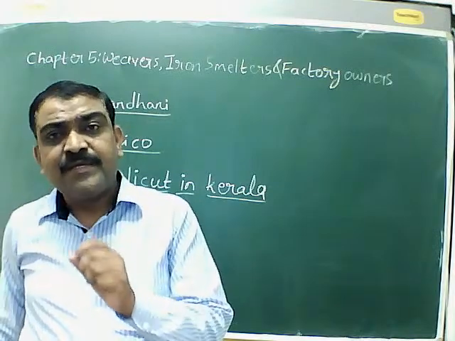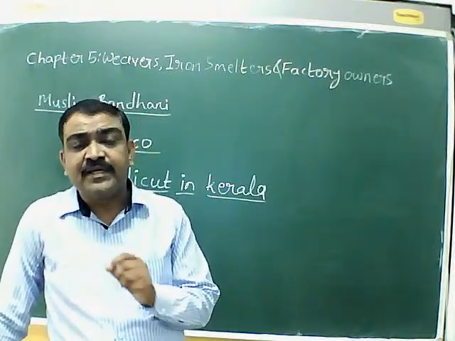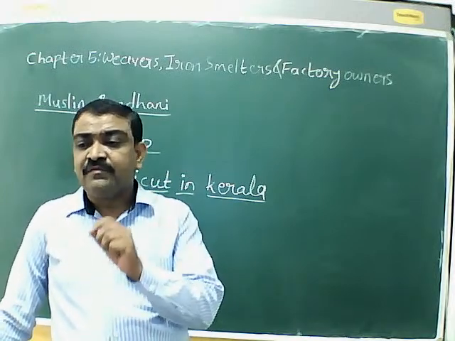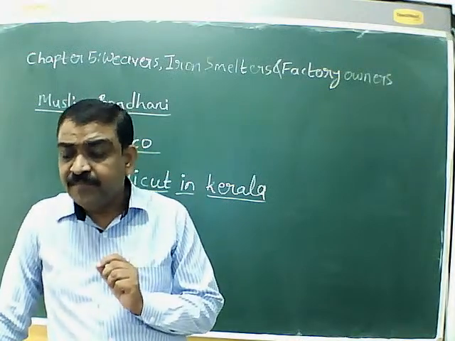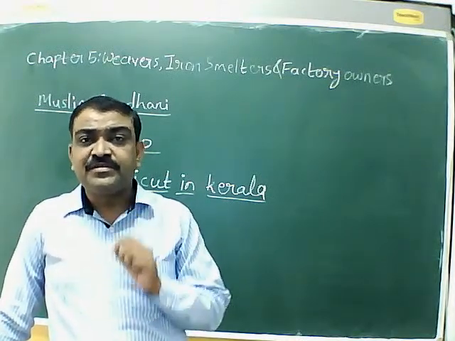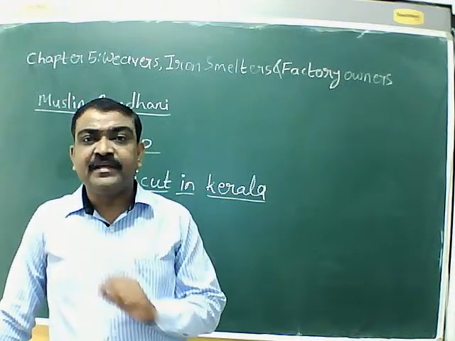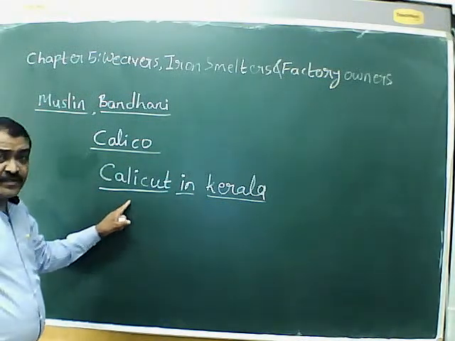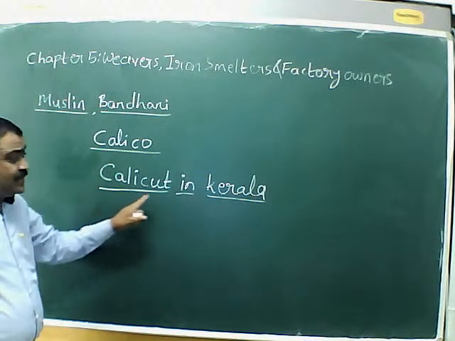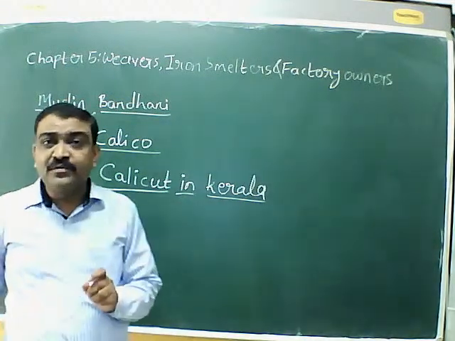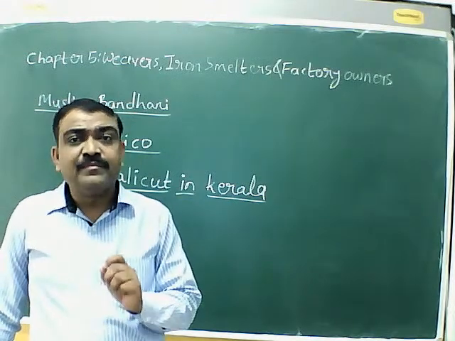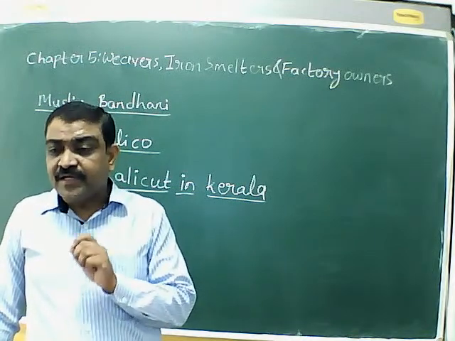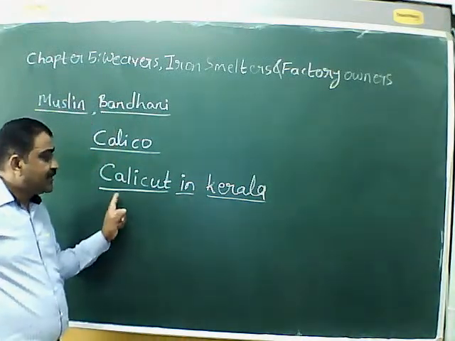Okay, हमने कई बार इस चीज को डिस्कस किया है कि इंडिया का जो पहला सी रूट था वो किसने डिस्कवर किया था? वास्को डी गामा. Got it? So Vasco da Gama reached first at a place in India, and the name of the place is Calicut. Okay, Calicut is a coastal town in the state of Kerala. So Vasco da Gama पहली बार कहाँ पहुंचे थे? केरला कोस्ट पर. ओके, विच कोस्ट? केरला. और केरला में जो कोस्टल टाउन था उसका नाम क्या था?